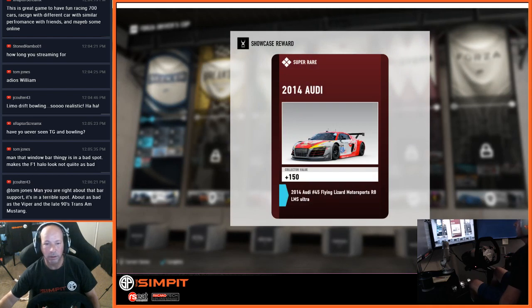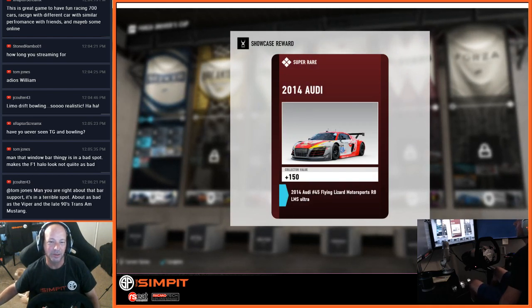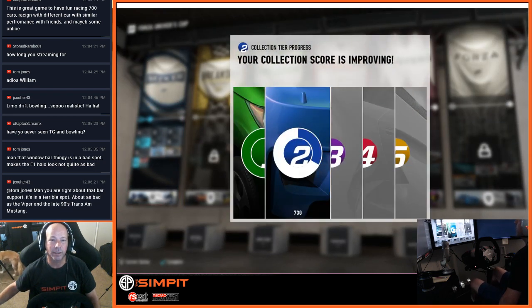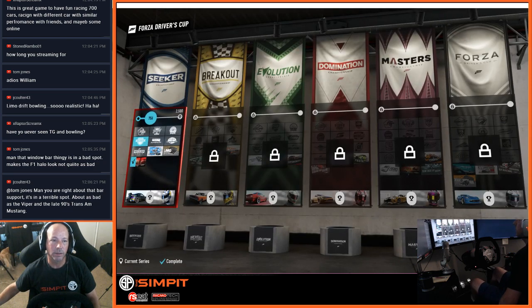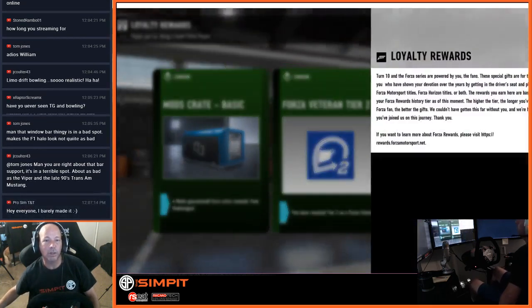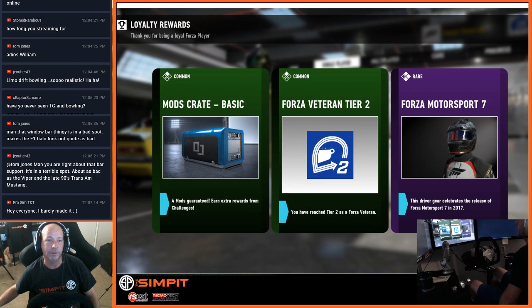Nice work. This car is now yours. You can pull it out of the garage and race it whenever you want. Keep an eye out for more showcases. They're the best way to collect cars you won't find anywhere else. Gosh, we're not even going to get to multiplayer today. We wanted to do bowling. Sorry, that's what we were doing.